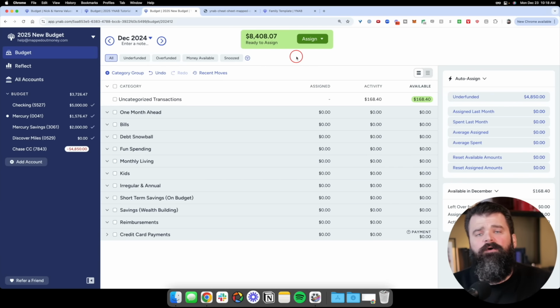Now, you'll notice I do not need to add categories for the cards that I've put into YNAB. YNAB adds their own credit card payment section right here, and you can't move these around. I can move all these other ones, right? I can drag and drop all these groups and reorganize them. But the credit card payments one is created automatically to be dedicated and linked to the credit card accounts that we added in earlier. This will all make a lot more sense when we get to credit cards later in the video.